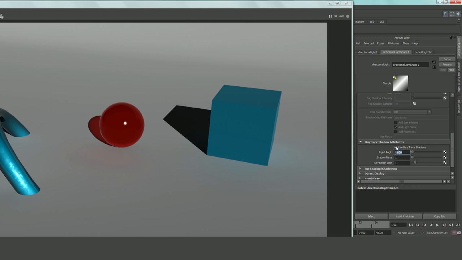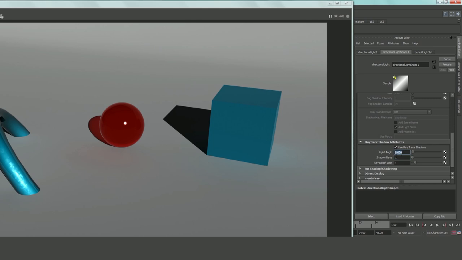So what's a good light angle? Well, generally I'll do three almost exclusively, but you can change that up to maybe a six if you wanted to. You can change it to whatever you want. But basically the light angle is what angle of change is happening between the rays that are being cast. So right now we're only casting one ray, so light angle isn't really relevant to this equation.